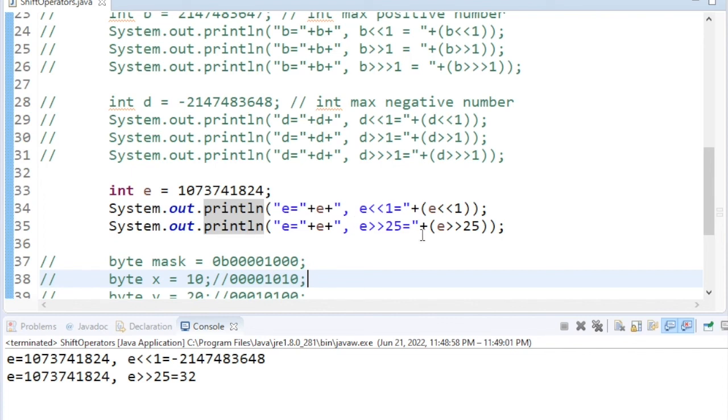And this is another example where we have shifted. There I have made a shift operator where we are shifting 3 bits. Here I have taken a big number, so I have shifted it 25 bits on the right side, and that has become 32. So that's how it is. The examples I have mostly taken with one bit left or right. You can take any number, any unsigned integer number. If you take sign, it is always going to be 0. You can try that out yourself.